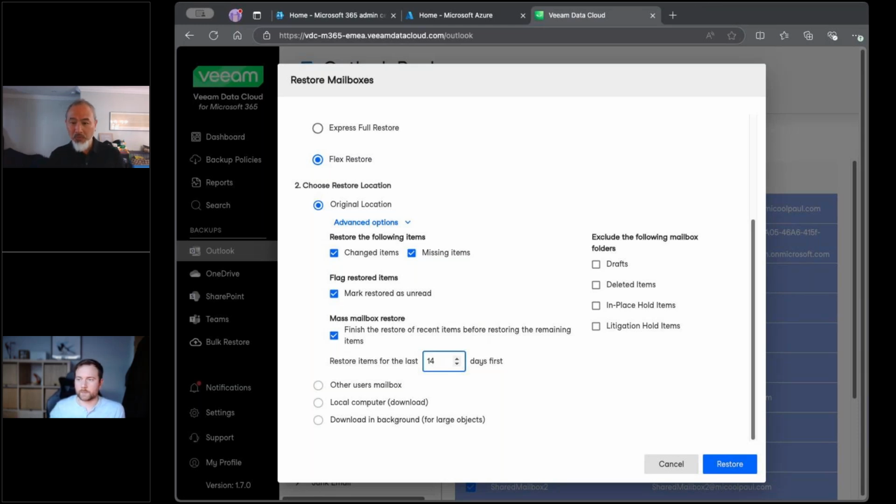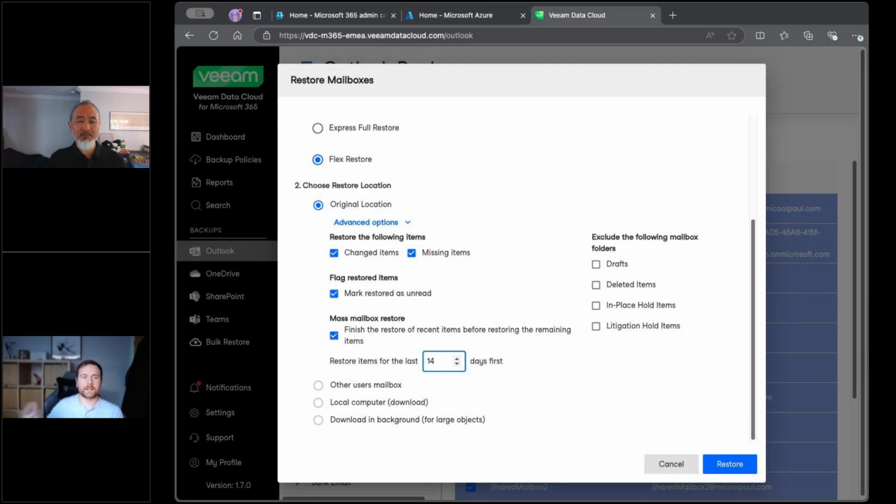Now, inevitably, if you do that, there's going to be this outside chance that someone says, oh, I need this file or this email. And actually, guess what? I've chosen 14 days here. Someone needs an email from 16 days ago. There's a self-service portal. I'm going to assume the IT guy is far too stressed to be dealing with every individual restore, but they can go in the self-service portal and they can browse into their own mailbox and they can restore that individual item.